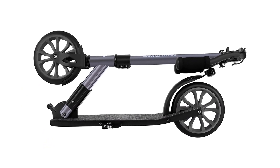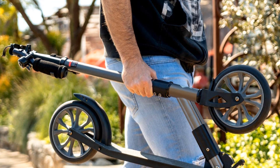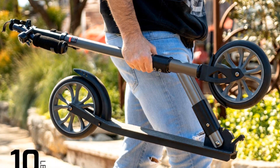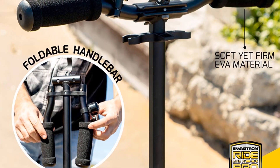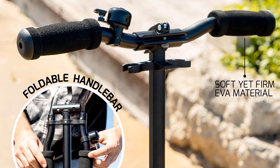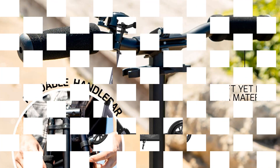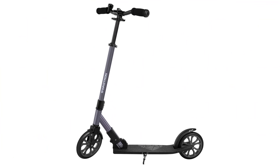You can tuck it in your vehicle or park it using the kickstand for even quicker access. Since it's made out of aluminum, its lightweight frame makes it easy to bring the scooter wherever you go. Bear in mind that, though the scooter is easy to maneuver and lightweight, the aluminum frame can be somewhat vulnerable to impact. Be careful not to put excessive force on the deck, since this can result in warping or denting.